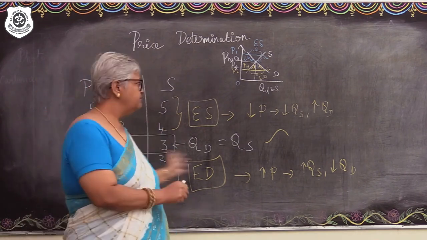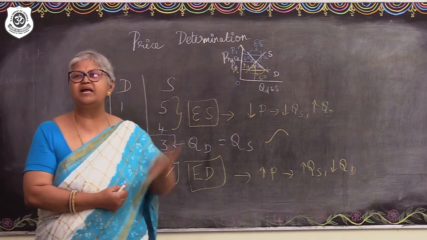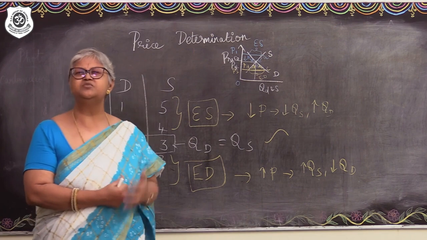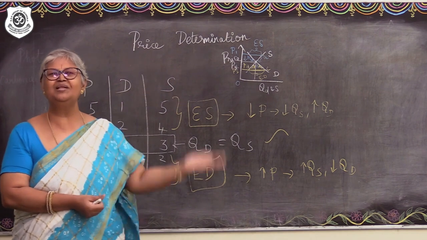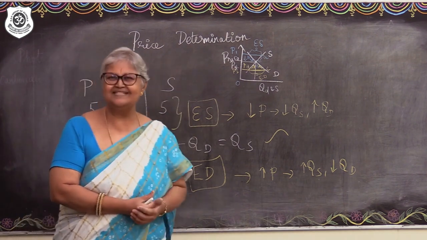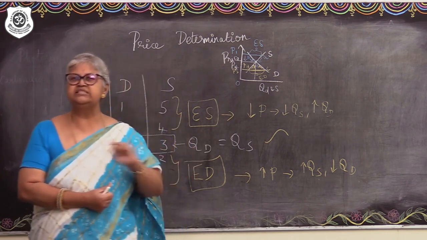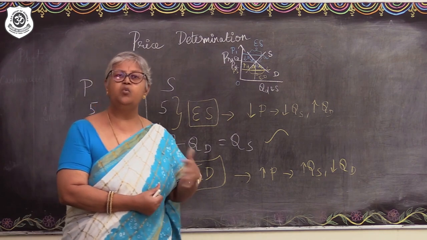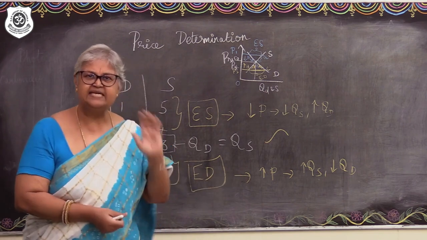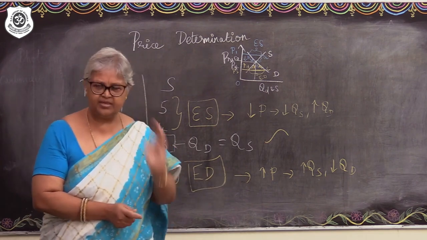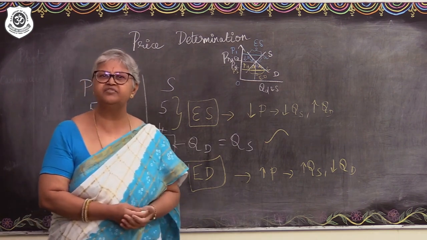So, does that mean this price will stay like that forever? The so-called equilibrium price will never change? Of course it will change. Otherwise, how do we see that in the market the price goes up, goes down? For almost all the products we see the price is going up, isn't it? Very rarely it goes down, it keeps going up. So what causes this increase in the price? And what causes the reduction in the price? Does the equilibrium price change? Yes, it will definitely change. When does it change? How does it change? And what is the effect of that change?